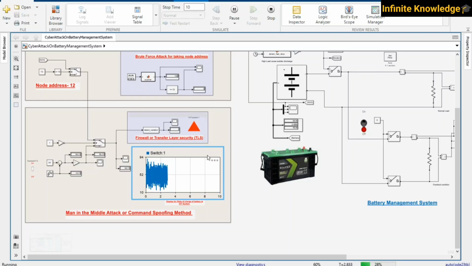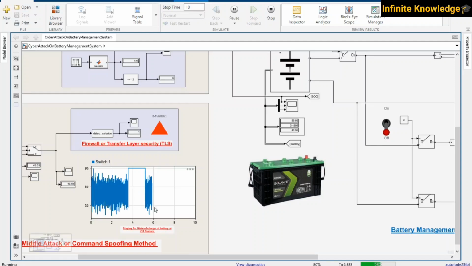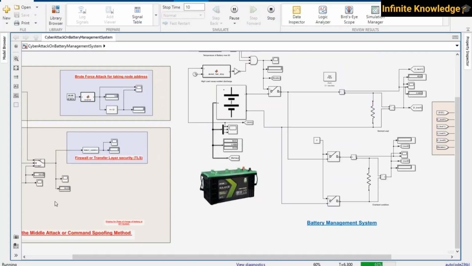As you have a firewall, it detects some abnormality by generating an alert, and once you restart the system, you will get access again. So this is malicious data, wrong data that has been fed into the system, not by you. The hacker added this wrong data into your system. Again, if we turn on this switch, you can see wrong data is coming. Actually, your battery percentage is 89.92, and what you are getting is totally malicious data fed by some attacker.